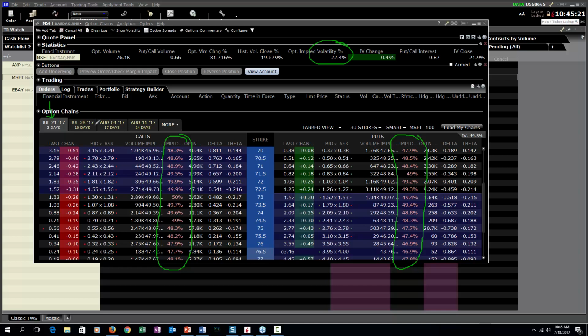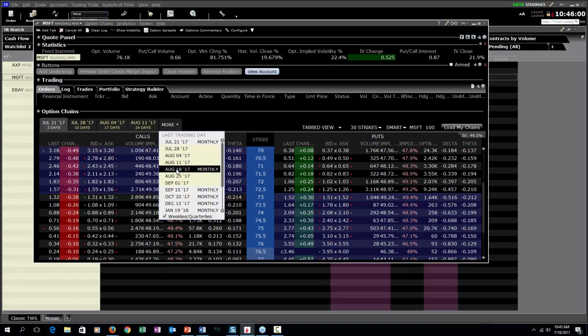So for the next 3 days, they're saying, look, Microsoft is normally that 45-year-old driver that has never been in a wreck. It normally moves like this. But you know what? For the next 3 days, it's going to be a teenager. It's going to move 48%, 49%, because it's going to have this big burst potentially just over the next 3 days. Now, there's no guarantee, but that's how the market's pricing it. It's saying it's going to be different for the next couple of days. But guess what? If you go out to August, it'll go back to normal. Let's go pull the August monthlies.